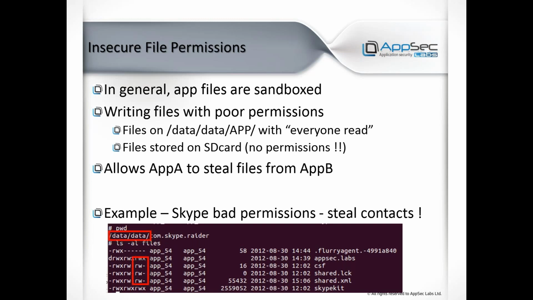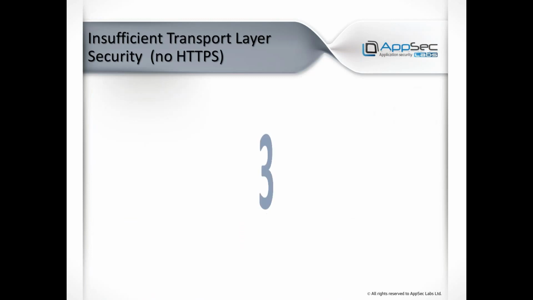Think about this scenario. You're installing an app that you think is something innocent, like a calculator or a weather application. And the app is providing the services that you think it is providing, the calculator services. But in the background, it is stealing sensitive files from other apps running on the same device and sending them remotely to the attacker. This is a really bad problem, and we have lots of Trojan apps on the stores that are doing just that in the background, without the user being able to know about it.